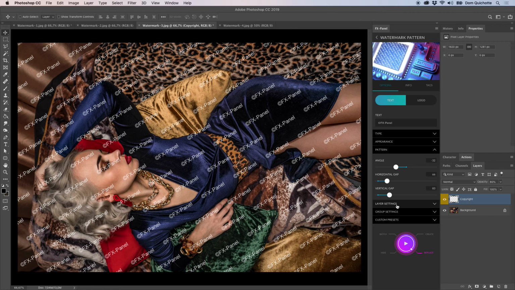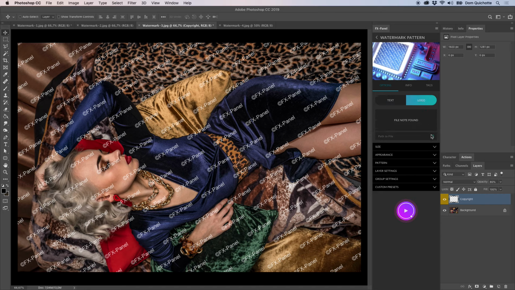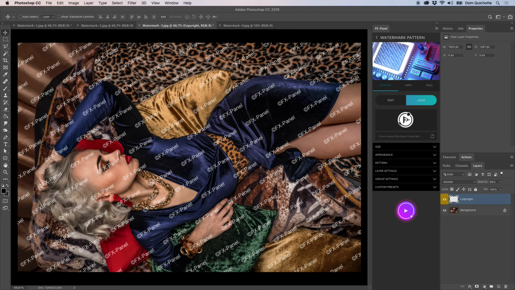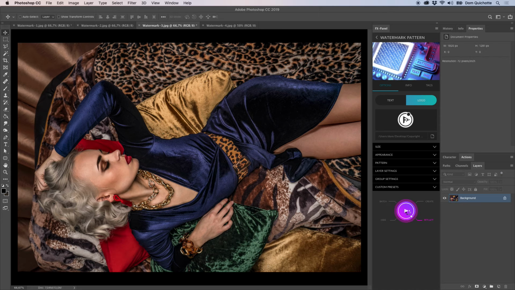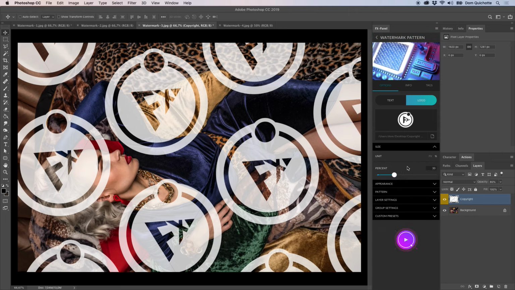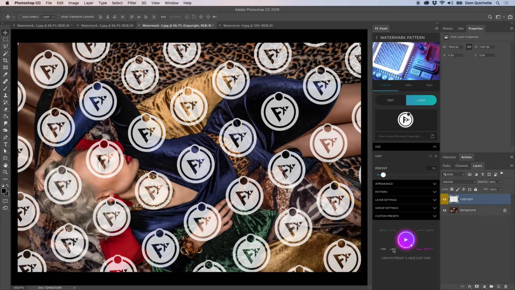Of course, we have our layer and group settings, but instead of the text, we can also use a logo file. So let's just select a logo, maybe this, and replace it. It's quite large, so let's set the size to about 10%. We can use both pixels or percent. That's still a little big, maybe 7%.